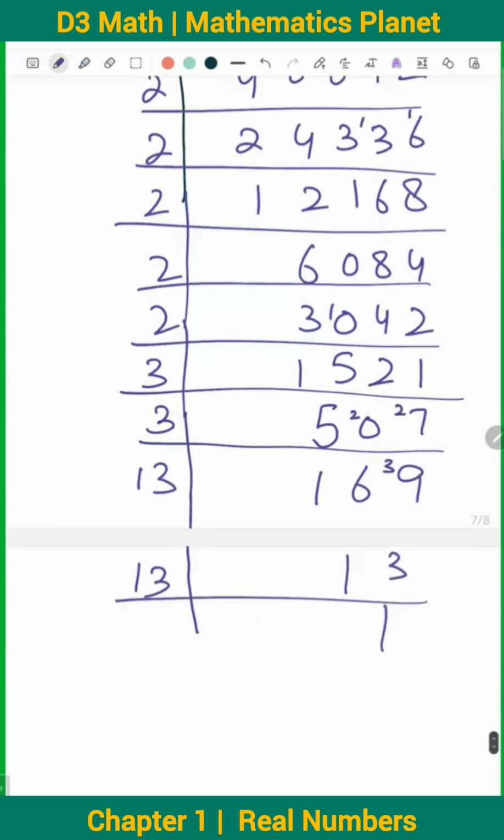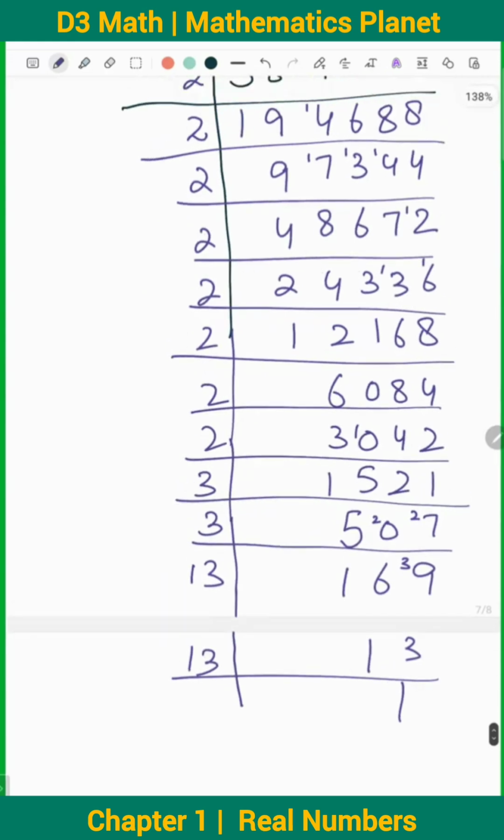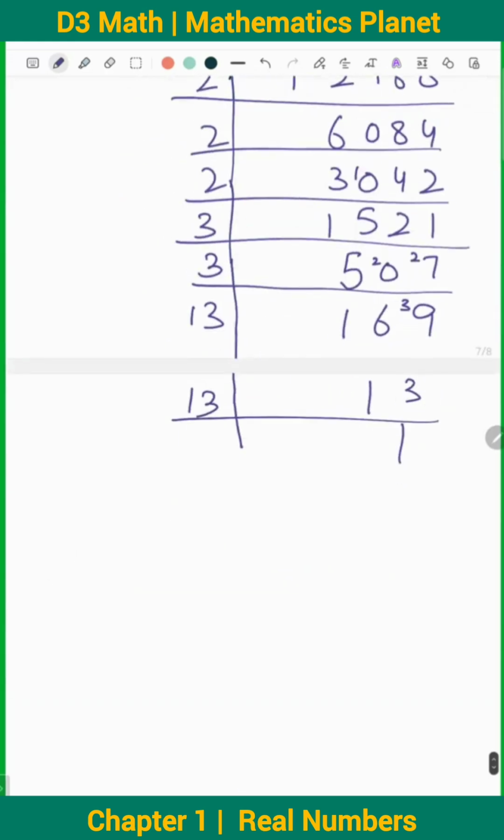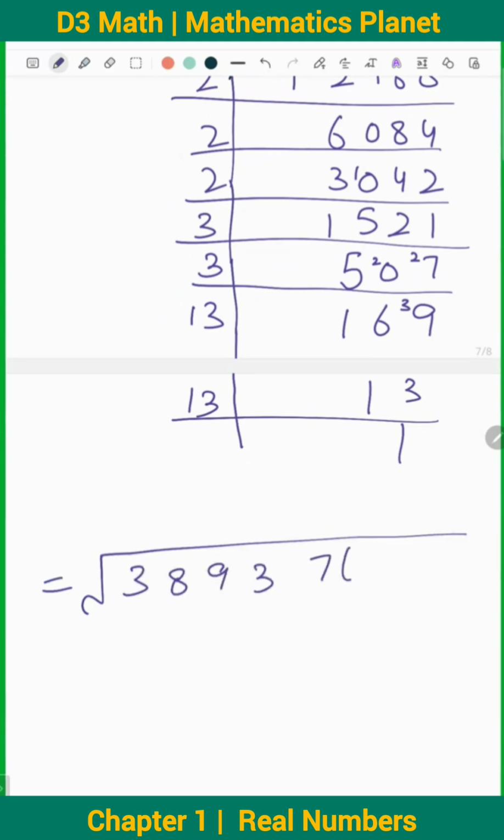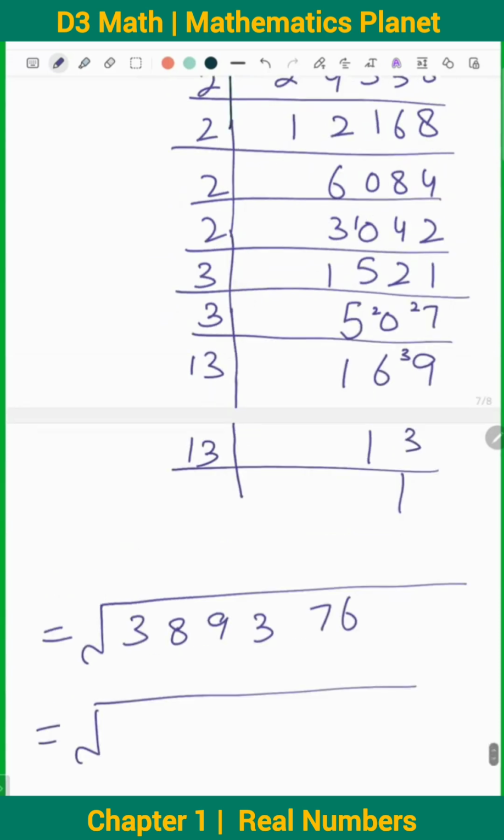अच्छा तो हम लोगों ने रिमेम्बर D1 में ऐसे सीखा था। फिर हम क्या करते थे, जब हम ये सारे प्राइम फैक्टराइजेशन we have find out, then we just need to write it like this: 3 8 9 3 7 6। So what are the prime factors that we find out? Now we have to write all of the prime factors in the form of pairs.